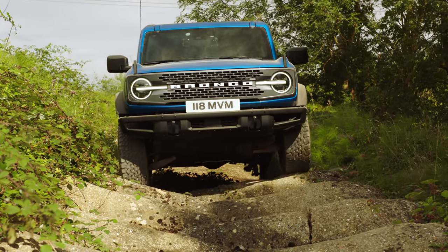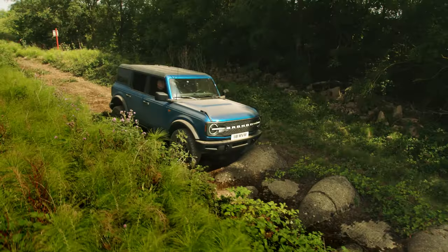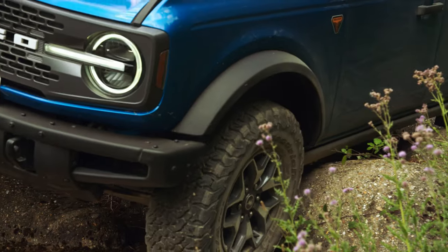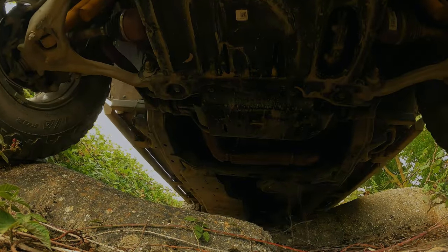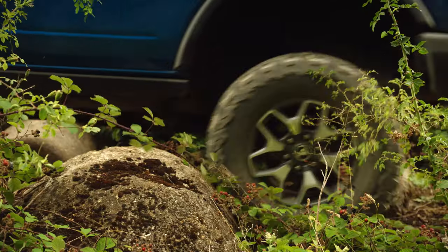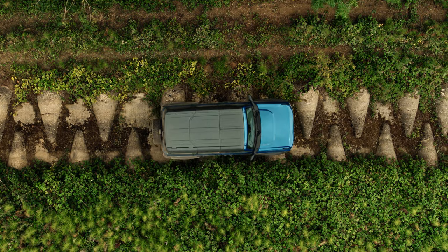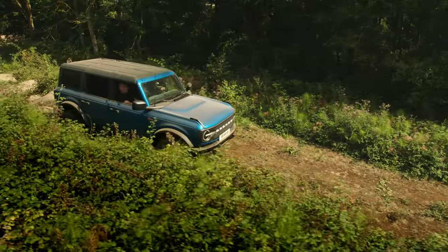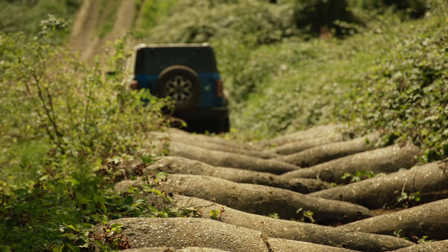That does look really intimidating actually. It's going to be fine. That's the rock slider! Skid plate! I can't believe we're doing this — that's what we do! This is extreme. It's doing it. Wow, like a goat. I might try and get a blackberry. This is extreme fruit picking. We're clear. Well done. It went really well. I think I might need a break before the next one. Big Bend done.